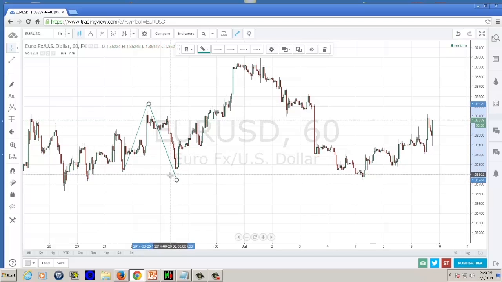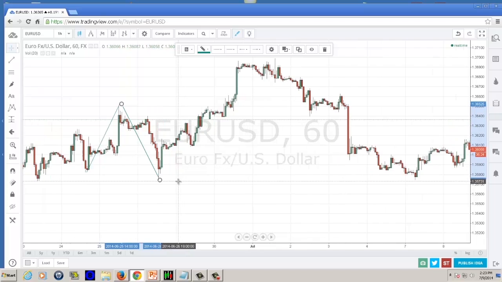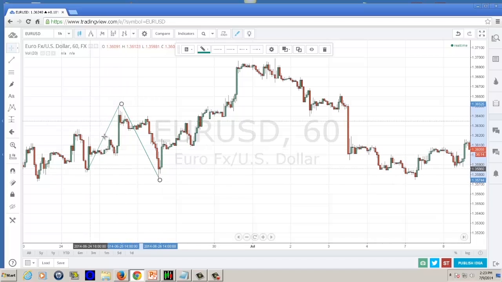What happens over here in this area is the traders who thought this was a bearish breakout get caught, okay? They get caught in here, and what happens is they're squeezed out of the position, as you can see. Now this pattern repeats itself often. Now there are some variations on this pattern, but this is basically the pattern. So that's the first thing you're looking for.